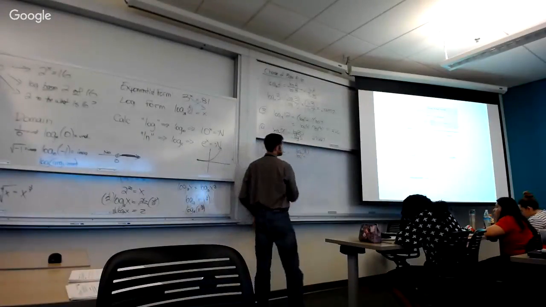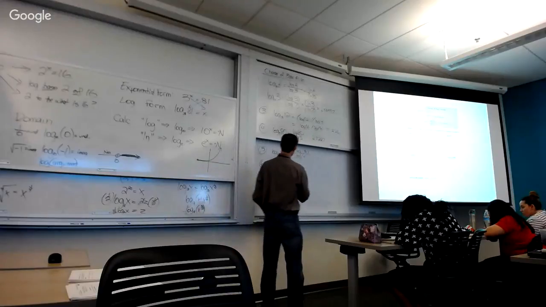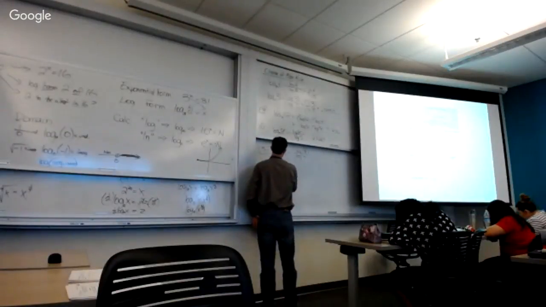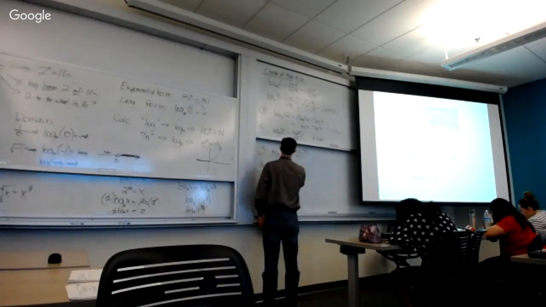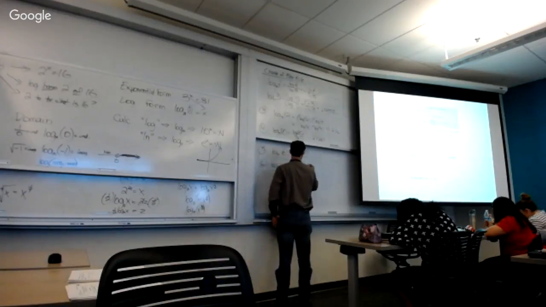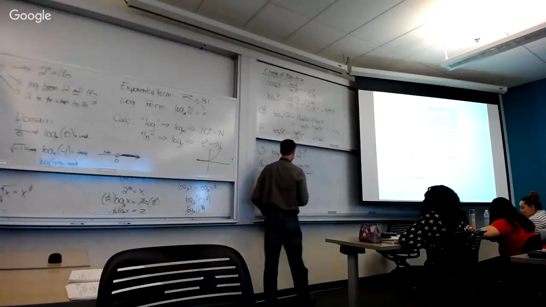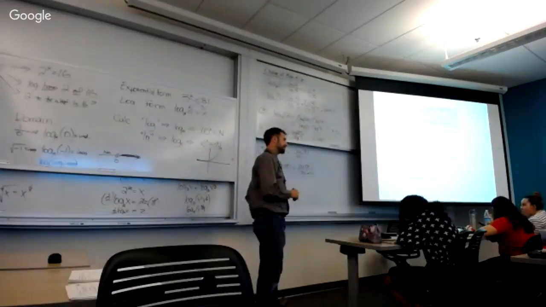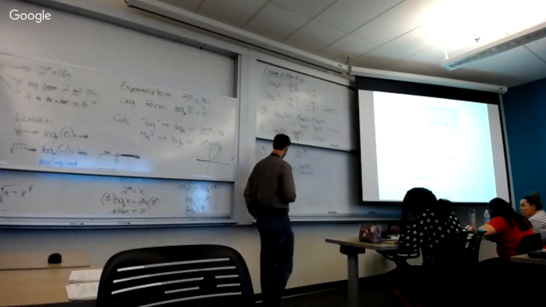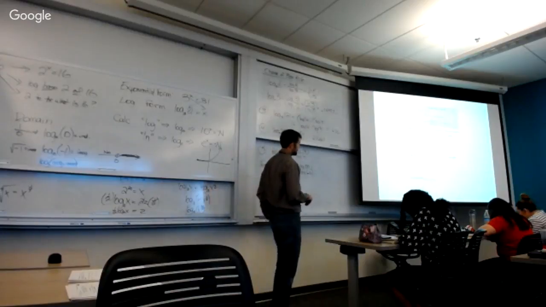And number 6, they're saying it'll work even if the base is a fraction. So log base 3/5 of 1,000 is log 1,000 over log 3/5. Or if you want to be wild, you can call it 0.6. 3/5 is 0.6. Doesn't matter if you type it as a fraction or decimal. So that's the change of base rule.